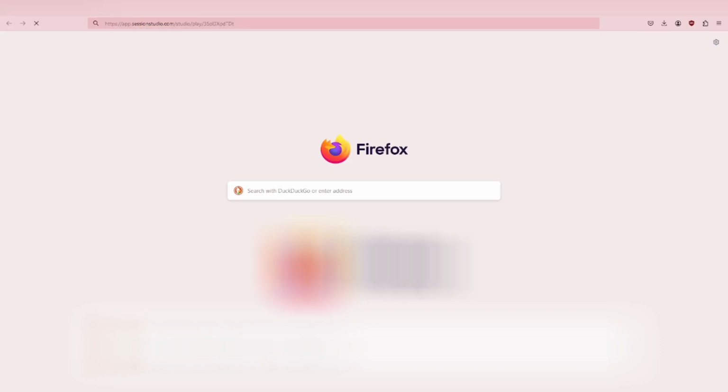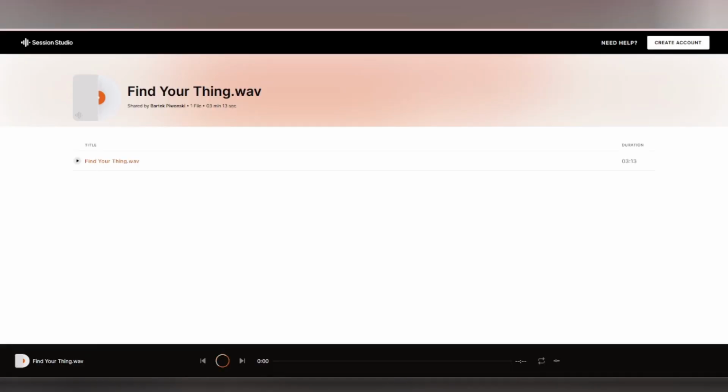So this is what will happen, and immediately this opens up. You don't have to have an account, so that person does not have to have a Session Studio account in order to immediately open this link and listen to it like this. So this is pretty cool, and you can click on it and it will play that song.